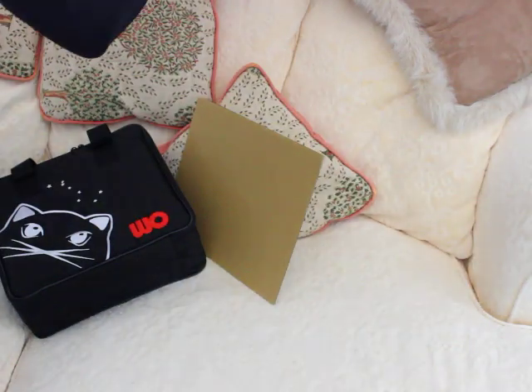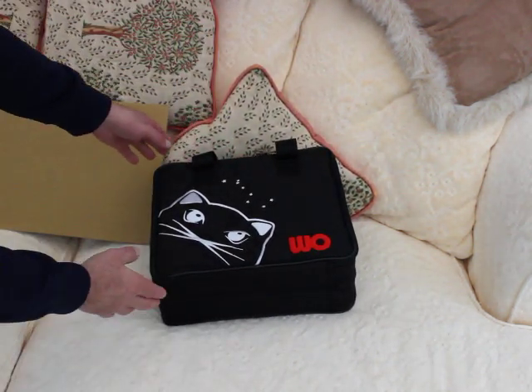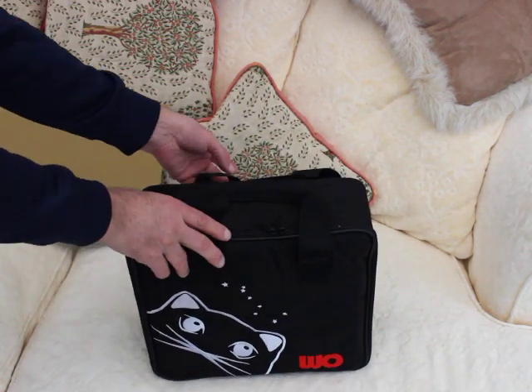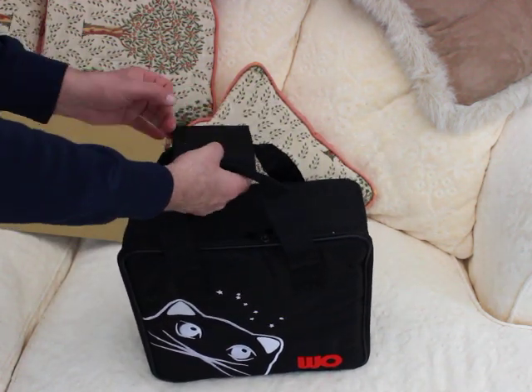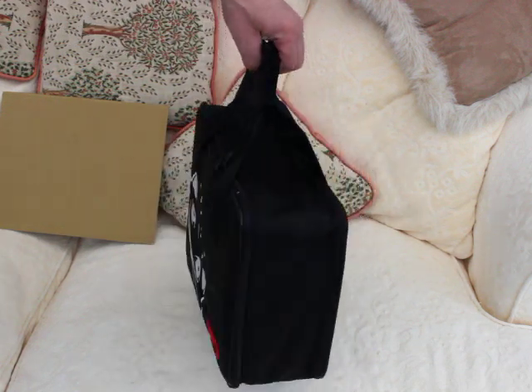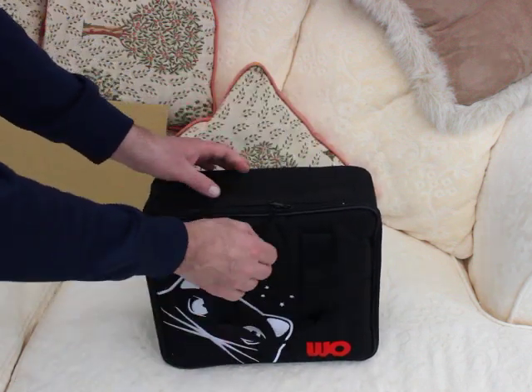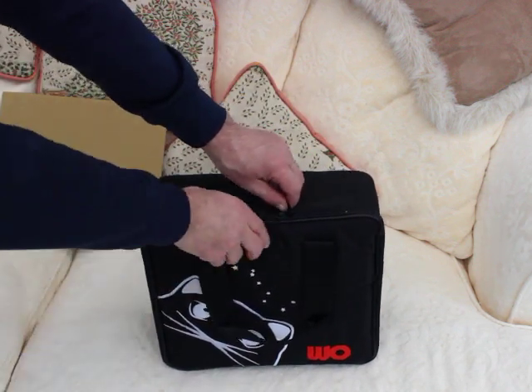There it is — tiny but beautifully formed. William Optics bag, which will just rustle out of there. Now these little bags are great for holding your telescope, but they're also great — I've got a slightly larger one for going to the off-licence, and this one here I think will carry enough for a little picnic.